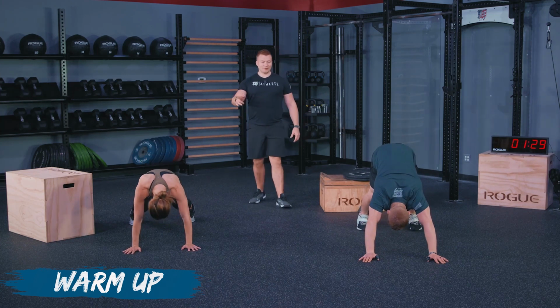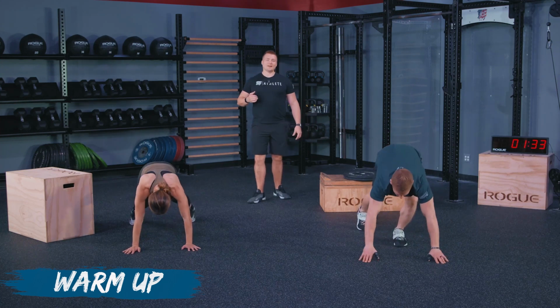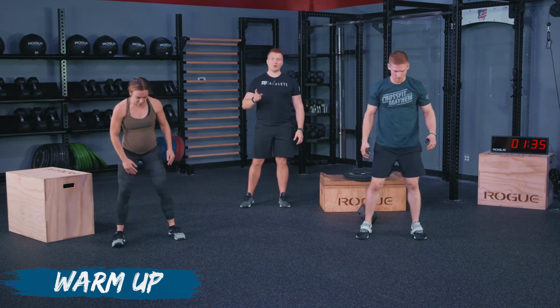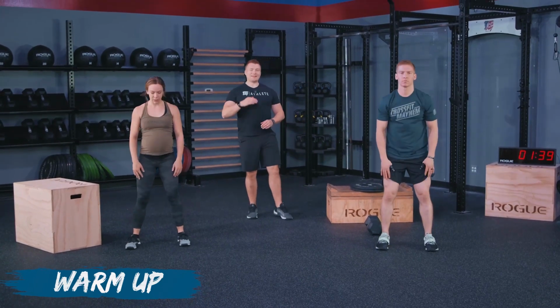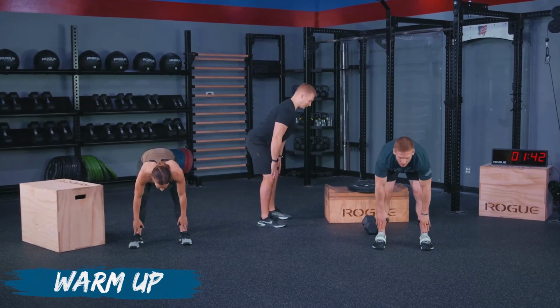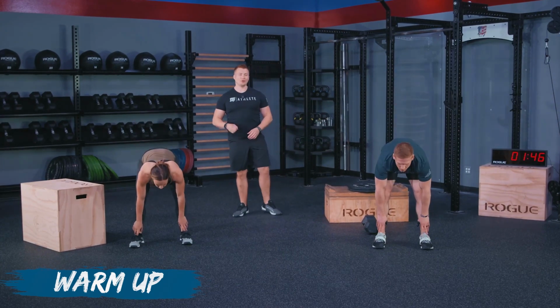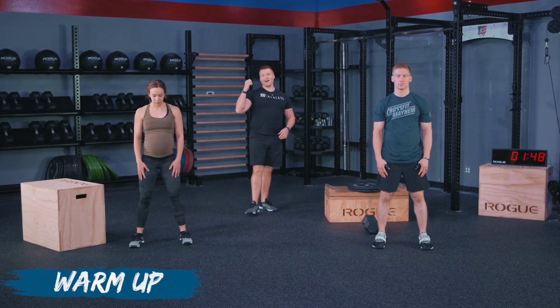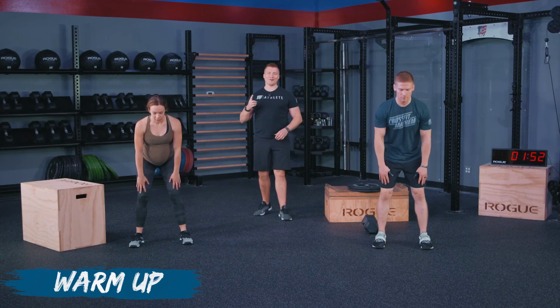I'm gonna have athletes do 1 more transition, and then we are going to stand up, and we're gonna go back into these RDLs. We're gonna pick the tempo up just a little bit now. So hands go on your legs, and you're gonna go down until you feel that low back start to round out. When we get to that point, we're gonna stand. We're gonna go through 3 more. We've got 2 more, and we've got 1 more.